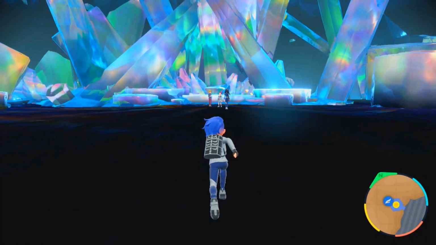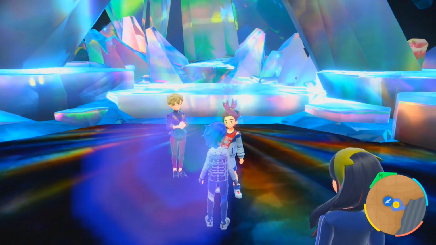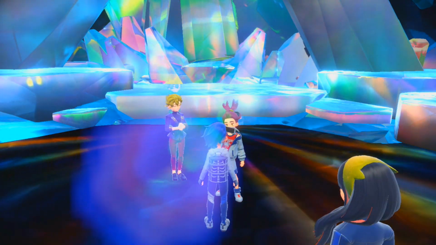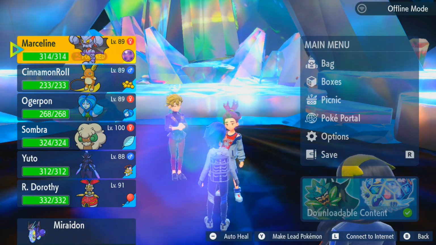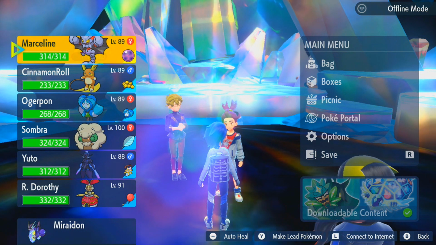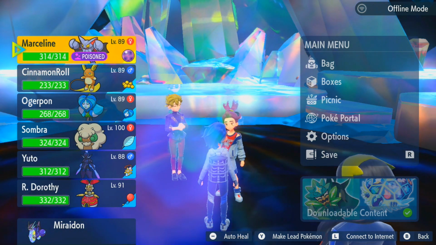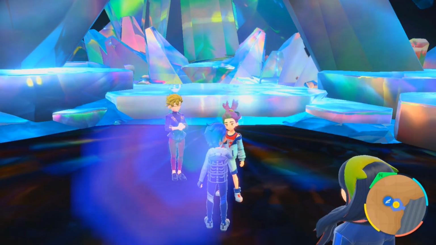Now, I don't know if this is still going to be double battles like literally every other trainer battle in this DLC was, or if Kieran's going to go back to singles. But what I'm going to do is have Marceline lead, just so I can set up Stealth Rocks, and I'm going to leave Marceline's Poison on, so that's already established and I don't have to worry about Marceline getting another status condition. And I'm going to hope that you have nothing with Hex.